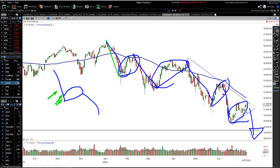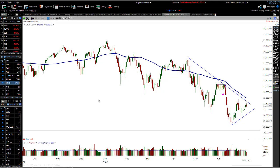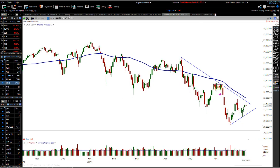We don't say, okay, well, that's definitely going to happen. What we want to see is some sort of a breakaway bar, all right? Some sort of a bar to start the movement phase. So if I'm looking through here, as you can see, we had the pullback and then see this breakaway bar? Breakaway bar started that downward move. Up, sideways, nice strong breakaway bar, then started the down move. Up, down, nice breakaway bar, and started that move. So if we can get something like that, the breakaway bar, guess what? We're now likely to start to see something like that in the markets. Make sense?